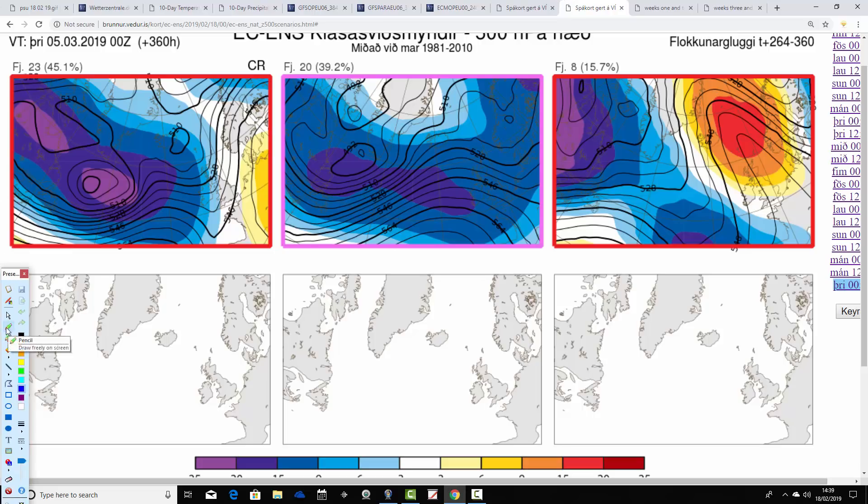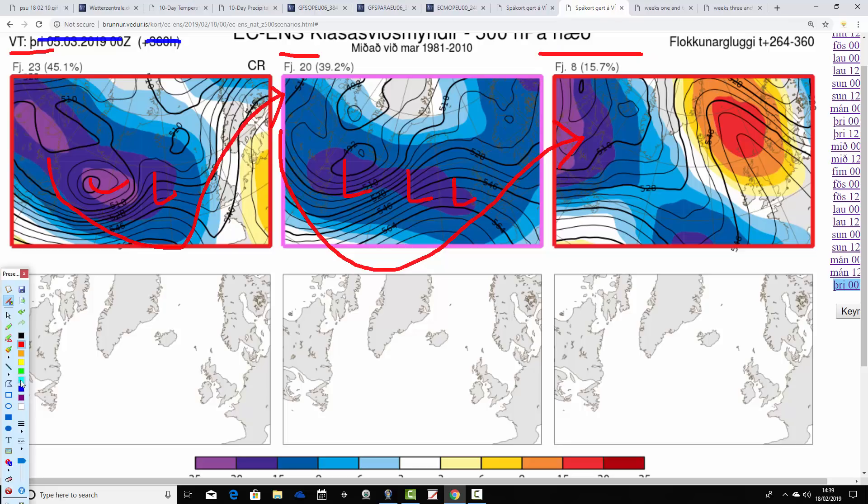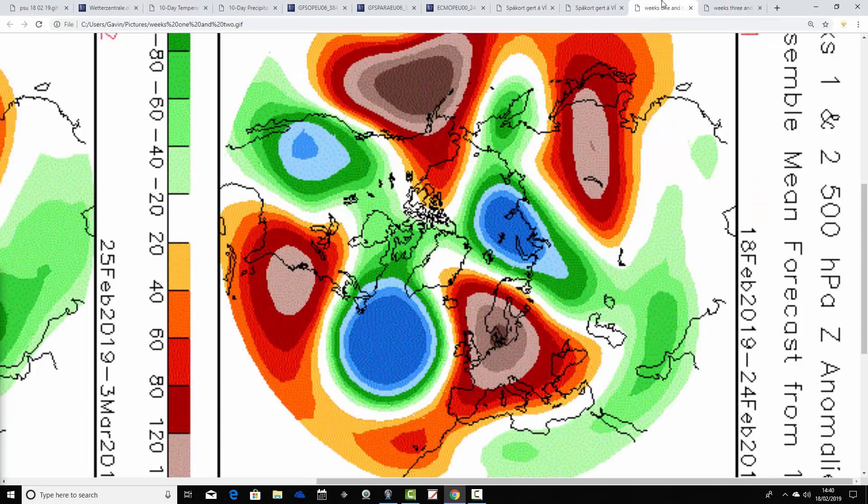More unsettled in the extended range — this takes us into 360 hours with the ECM ensembles to the 5th of March. It just looks a bit more unsettled then, with below average heights in the Atlantic and an Atlantic flow bringing things back. Particularly for the northwest parts of the country, quite unsettled. There's one ensemble member looking very unsettled with a deep area of below average heights — that would be a bit of an Atlantic onslaught with lots of heavy rain and probably quite cool as well. There is also a minority option: eight members have a ridge of high pressure up to our north, bringing a rather cooler or colder easterly wind — very much a minority option though. The main trend within the ECM ensembles is to turn things more unsettled through the first week of March.